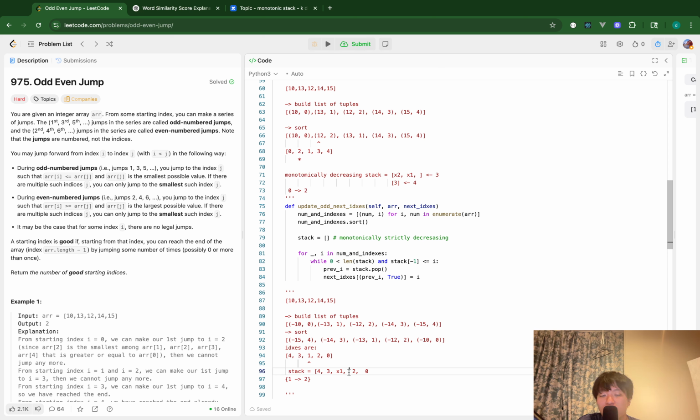So when I take a look at 2 and 0, I can't find it. It's still here. Okay, so that being said, I can say this is a monotonically decreasing trajectory. Yep, decreasing. Good.